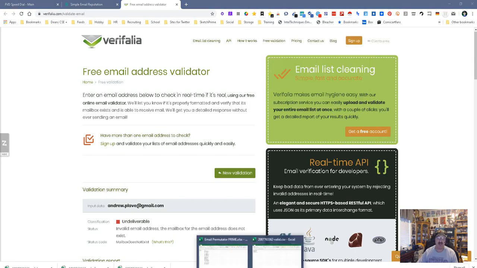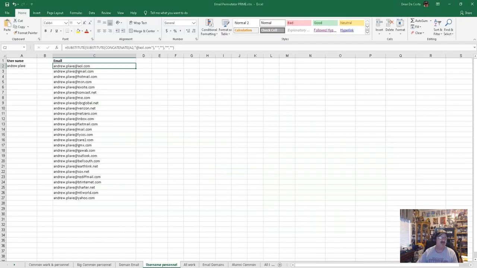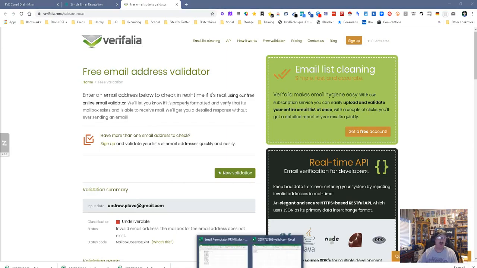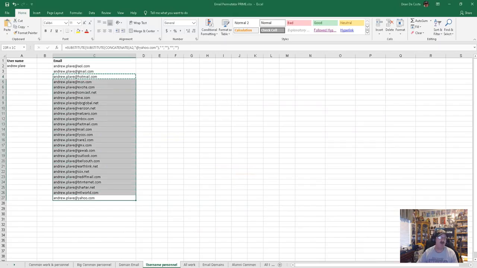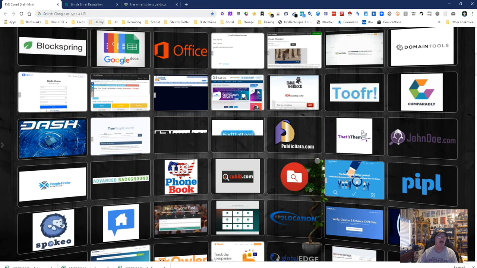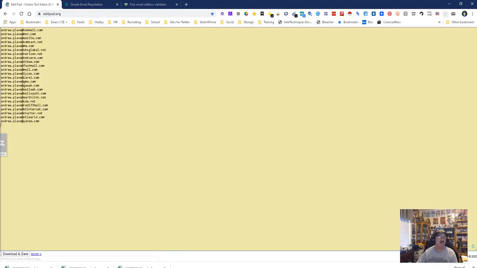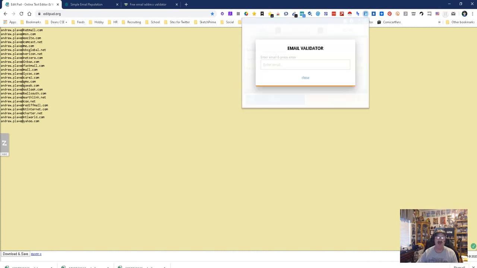So we're just basically going to go through the entire gamut of every single one of these until we find the right one. It's been a while, so evidently I've forgotten which one's the right one, which is kind of not good. So we're going to cheat a little bit. We're going to copy all the ones up to Hotmail, since we know the top two are wrong. We're going to open up our Chrome again. We're going to open up the edit pad here, so we can keep them all here nice and easy. And then we're just going to start copying, pasting one at a time into Zap Info until we figure out which one validates right. Oops, we grabbed them all.